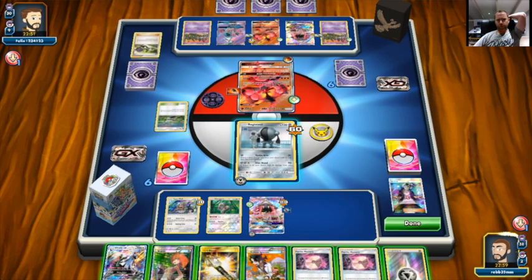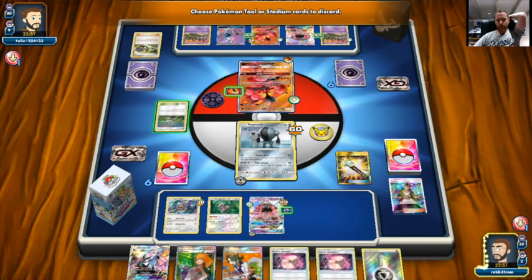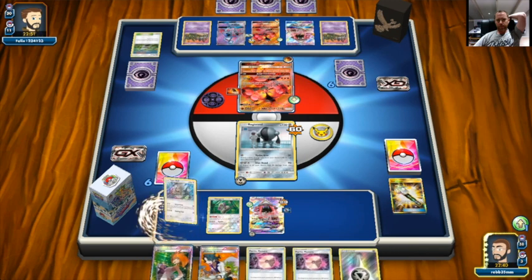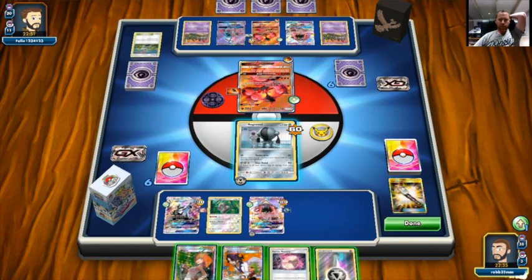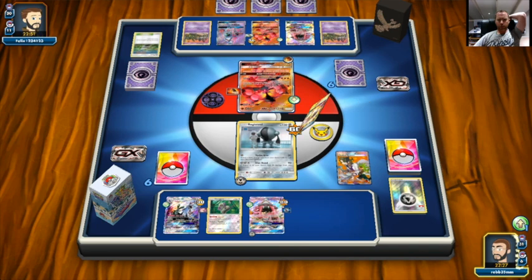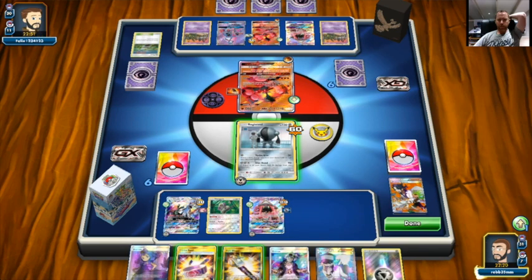So, let's have a look here. I'm going to play the Field Blower. I'm actually going to get rid of the Float Stone in the stadium. I'm going to evolve my dude up here. I'm going to attach a Psychic Memory there. And let's see here. And a Sycamore, discarding that Metal Energy because I will be putting it back onto my Silvally.